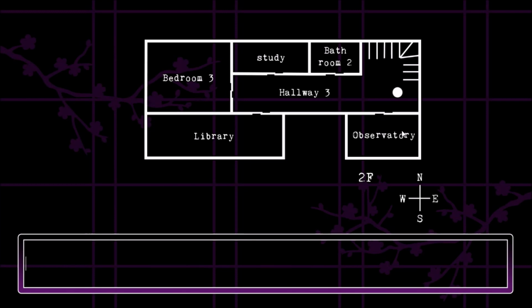We are not going to visit the observatory or the library because they have their own puzzle, but I actually take that back. You're gonna need actually a puzzle clue for another puzzle that's gonna happen actually in the next area already. So we're gonna do that in a second, but we're gonna go to the bedroom 3 first.